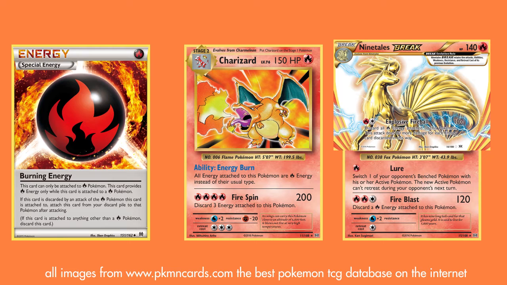If you can get 1 Burning Energy attached to Charizard, you only have to discard 2 energy attached each turn to do 200 damage. If those 2 energy are a Double Colorless Energy, thanks to Charizard's ability that allows any energy attached to him to provide fire type, then it's possible to repower Charizard each turn with a new Double Colorless Energy and keep hitting for 200 damage.